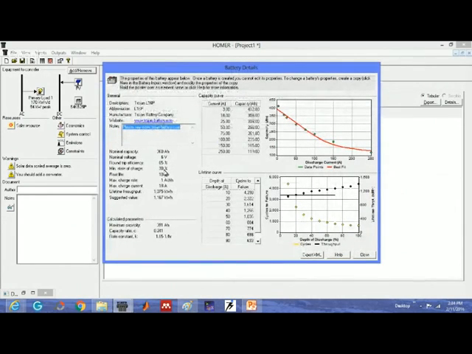That means this battery will not go down beyond 30%. Maximum it can discharge only 70%, right? And it cannot be charged above 100%. Obviously, that is SOC maximum. And you can even fix SOC maximum also. Let's say you want to charge up to 80%. You don't want to charge a battery fully. Then you can change the limits, right?